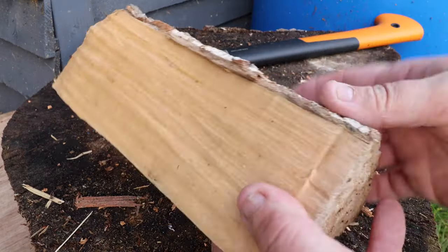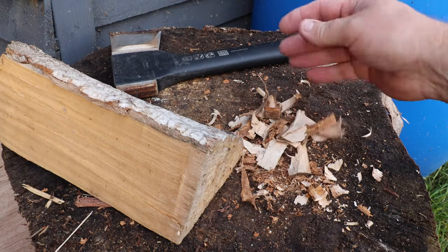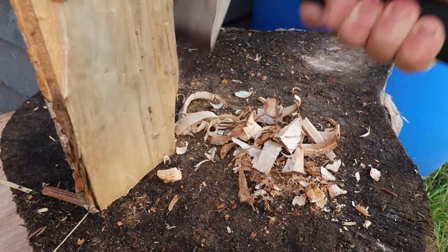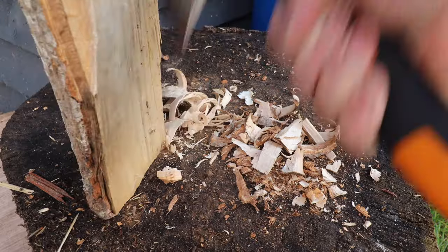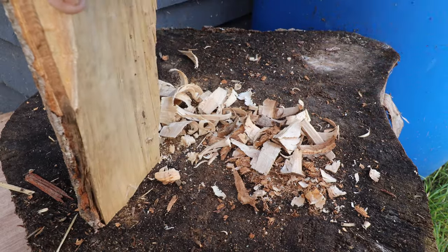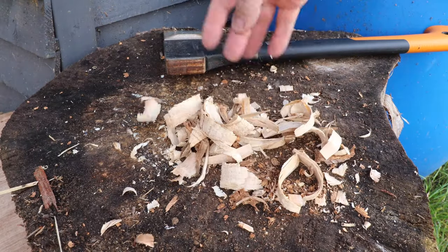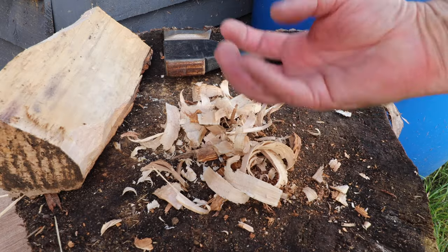I've got some oak here that I use for my wood burner indoors, my wood stove. I basically just want to make some little chippings to go in the smoker — you can buy these, not a problem, but I've just been chipping away at these little logs. Just getting some nice little bits to use in the smoker. That'll give it a flavour as well — just a nice little bit of chipped oak. You can use apple wood too, that'd be lovely. But I've got oak, nice and dry, and that's what I want to create — some nice fine chippings to put on top of the fire to create all the smoke.